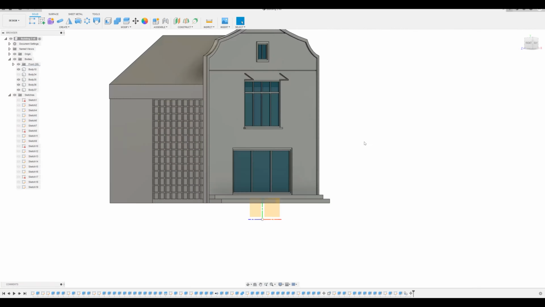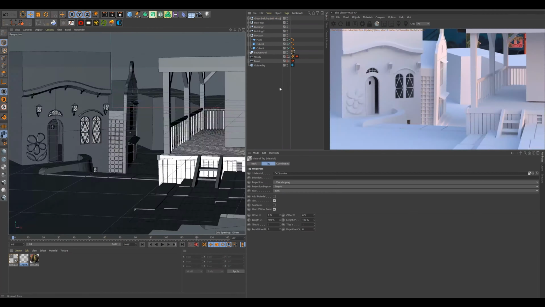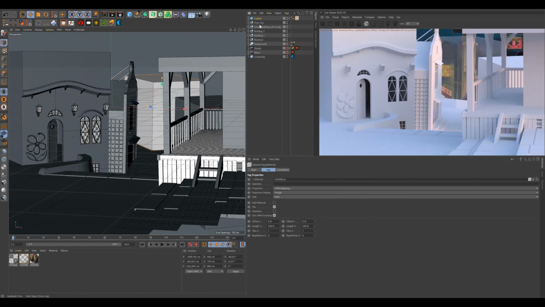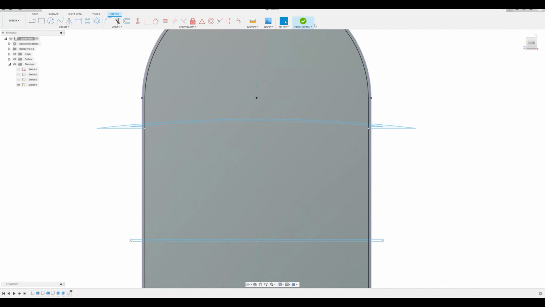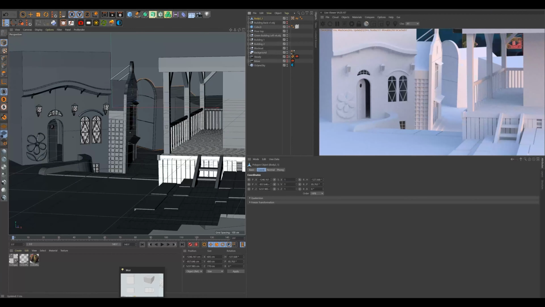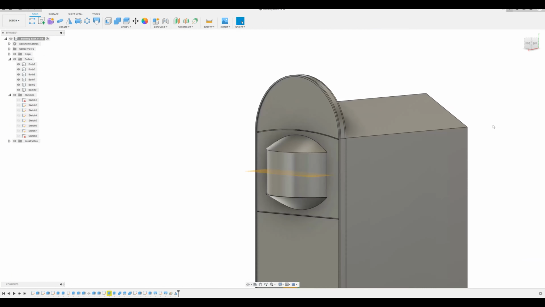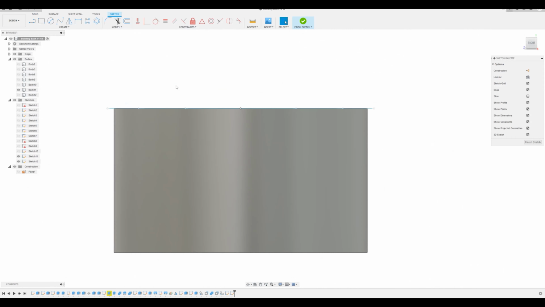It's not all picture perfect, I just tried to eyeball it and get it as right as I could without wasting too much time. If you're wondering, I love working with Fusion because it's really fast to cut out windows and doors out of buildings, and in this project I use a combination of Cinema 4D modeling and Fusion 360 because some things are just faster and it doesn't really matter to me that I have to export from Fusion.